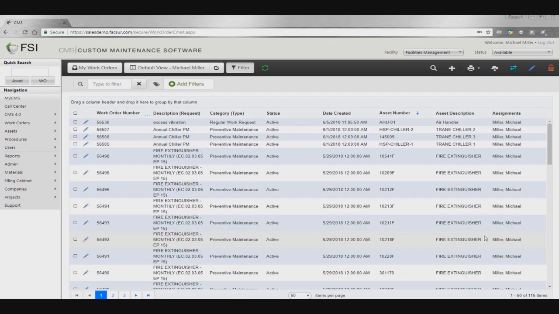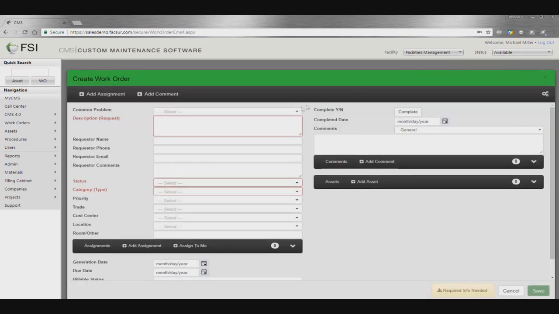You can also set user-specific defaults for your new work orders to save time. To do so, click on the plus sign on the toolbar and enter the information you would like to have defaulted.